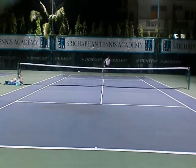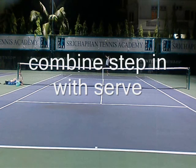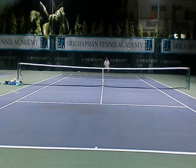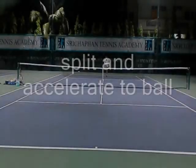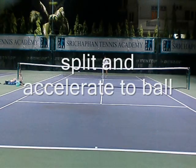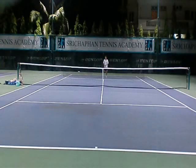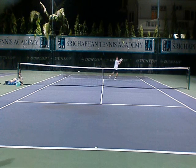The problem with serve and volley is you gotta learn how to serve and play one side at a time. Combine the step in with the serve and jump into it — one step, two steps, three steps and the ball bounces. You gotta be able to do this. Accelerate to the ball — see how I accelerate to the ball? I close into the ball, I split as it makes impact right there, accelerating closer and closer to the net. You have to get close to the net to volley effectively, so I'm inside the service box for the first volley.